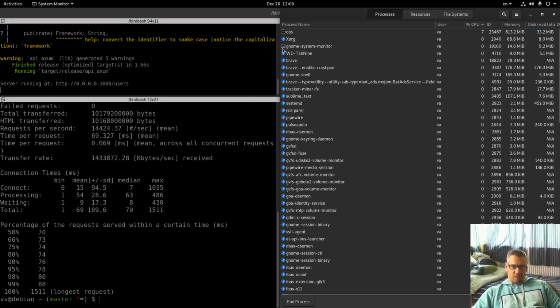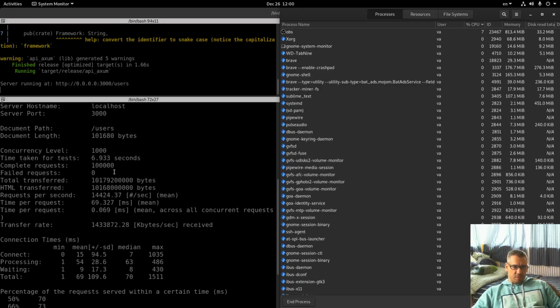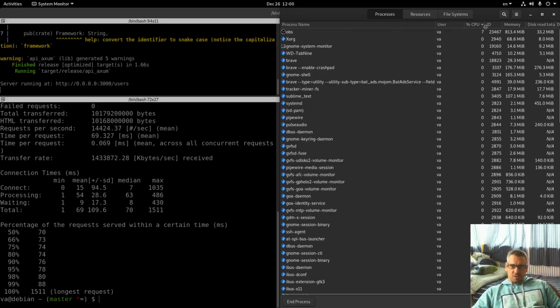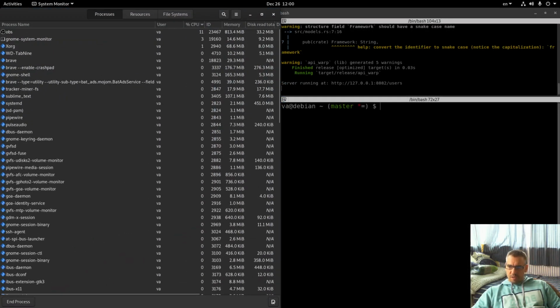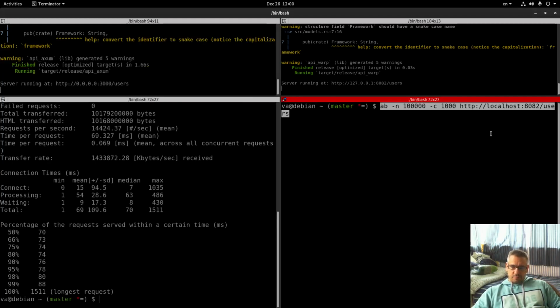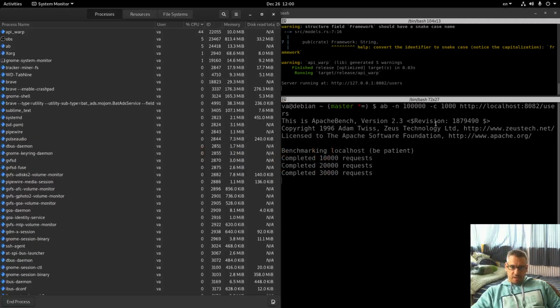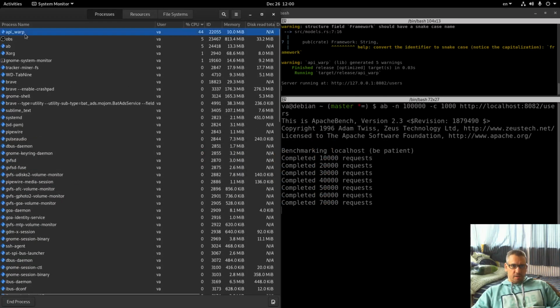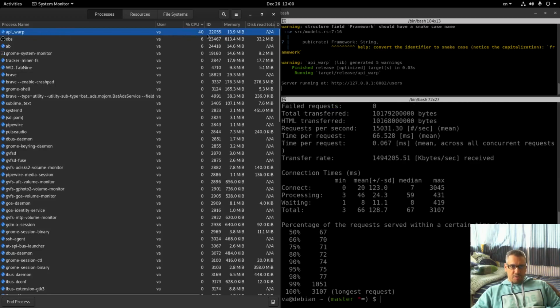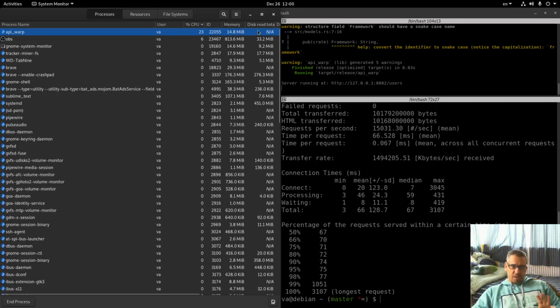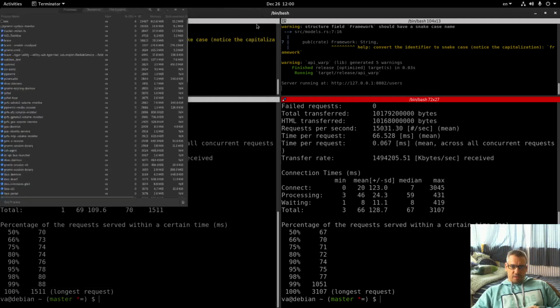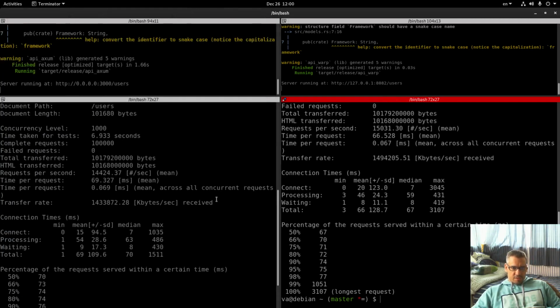We have our requests. So let me go here and benchmark the Warp API. Same amount of requests, same concurrency, so let's get it on. Same amount of CPU usage approximately, memory approximately the same. So let's check our results.